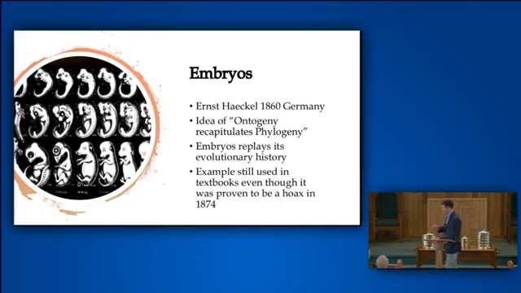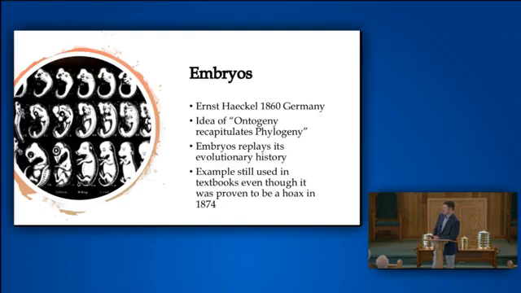On this slide, I'm not sure if these were his original drawings or a reproduction, but the idea that he supported was this phrase that sounds real smart: ontogeny recapitulates phylogeny. He would repeat that over and over. The idea is that embryos replay the evolutionary history in their development. They start out as a simple-looking little amoeba, fish-like thing, and as they grow, changes occur, and so you have a bird that looks different than a pig, that looks different than a lamb. But the idea was that they all kind of look the same when you begin, and that over time, they have different changes that occur.